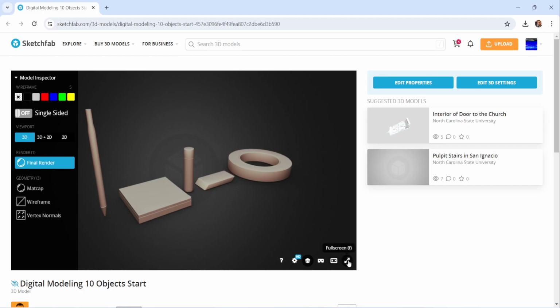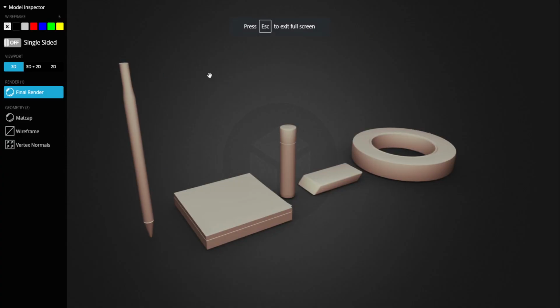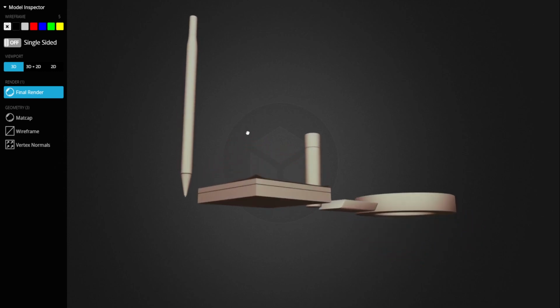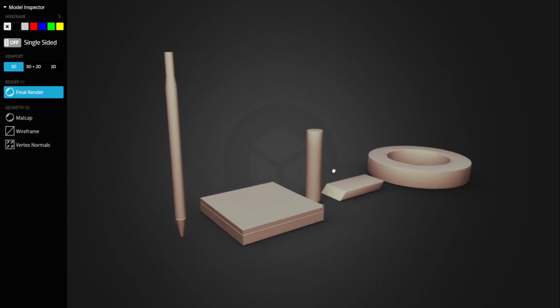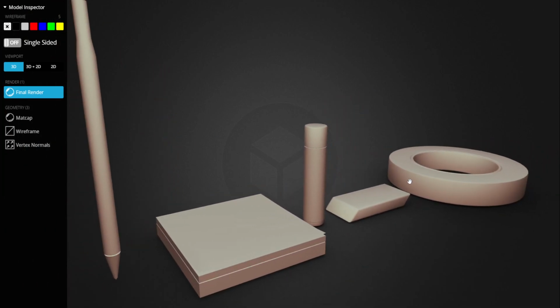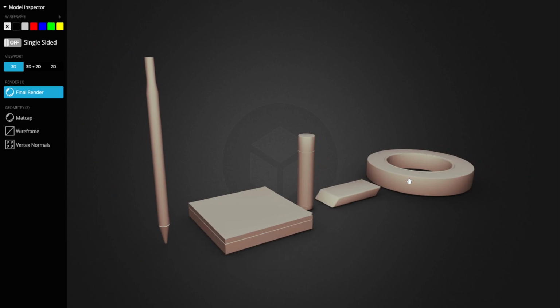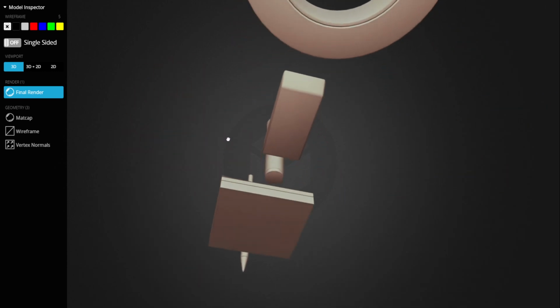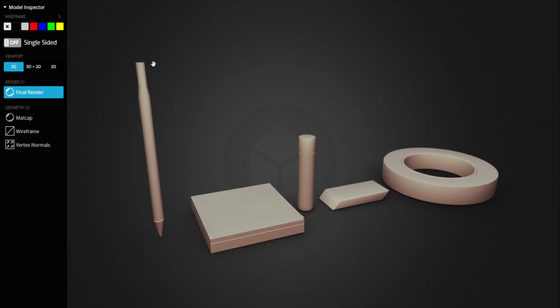So these are linked in the assignment page, so you can look at them yourself. Just remember, you can model things of your own, or you can try to recreate these. Either way is fine. Just make sure whatever you do, you have some sort of reference. Don't try to model something off the top of your head. Try to look at something you have on hand, or look at these, so you can see what the shape looks like and try to break it down into what tools translate to creating what kind of shapes, whether it's a smooth edge or an indent or a bevel or something like that.